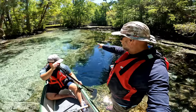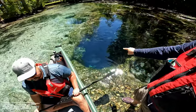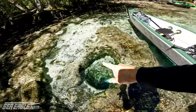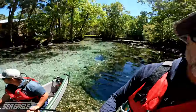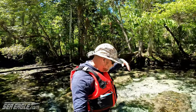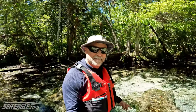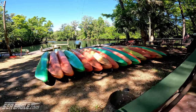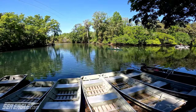and you get to where all these holes are. There's holes in the rock back here, here, and also here, and it's just really cool to walk around. It's a little cool today, but in the warmer months of the year, you can hop in them and go down through one and out the other. What is really nice about Chassahowitzka is it's not overly developed. There's a few houses here and there, but it's just a beautiful, tranquil place to paddle.